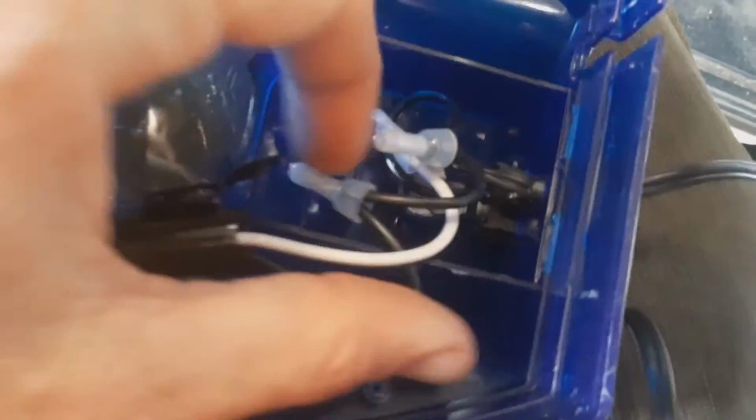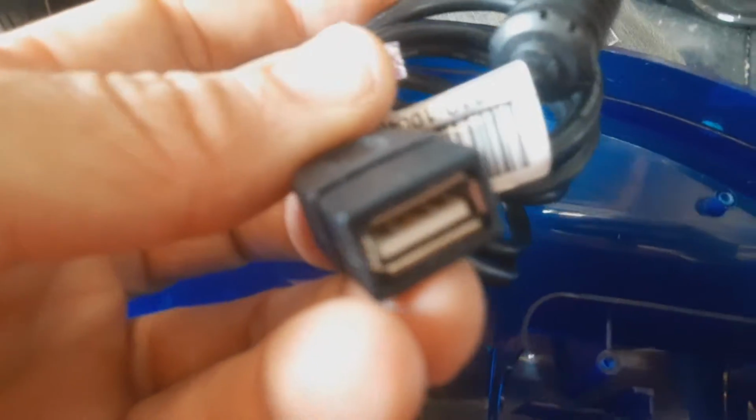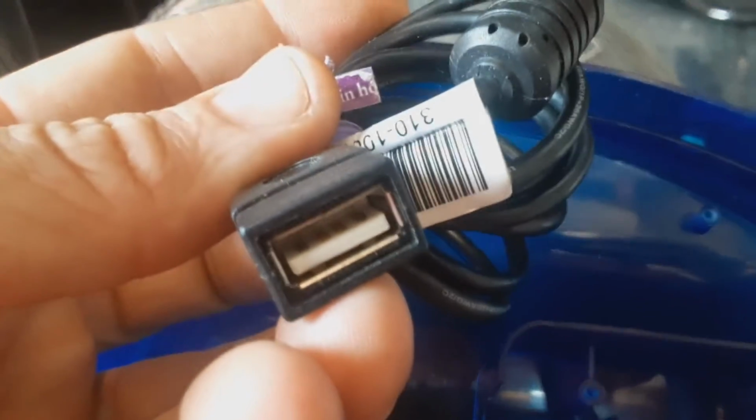Okay, so check this thing out. I want to use that switch. It's a nice switch, but everything else I'm going to remove. Here's our USB socket extender. I'm going to lay that right in there and splice this down the middle so that we get to use the switch with it.